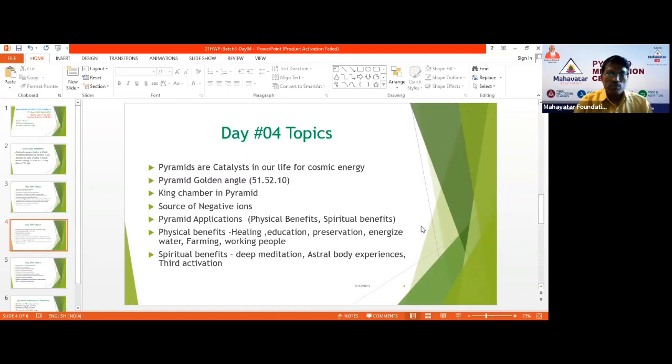Energizing the water, friends. What happens is, you take a bottle of water and keep a small pyramid, 4 inch by 4 inch, on the top of this water. So the water becomes energized. I told you in the previous classes about the water we are drinking out of the RO, UV, and whatever you call it. Of course, I explained the ancient purification method using a copper vessel, but even if you don't have the copper vessel, right? The copper vessel is a way to energize the water, to convert the water into structured water.